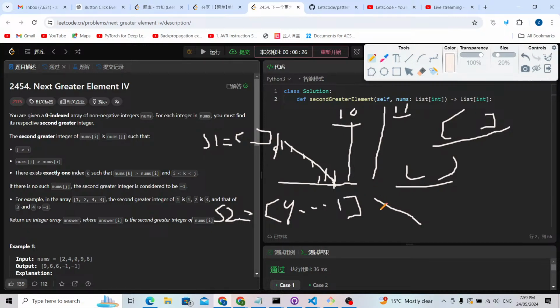It should always be monotonic decreasing. If it is increasing, we cannot do that. I will explain later. But let's just check. If we keep stack 2 monotonic decreasing, 9 to 1, it's like this. And then here is the number 11. For example, this is 11, and here is nothing. Now we are going to pop out all those numbers. If we pop out this number, we're going to record it as 11, because this is going to be the second next greater element. And for all other numbers, they are smaller than 11, and we're going to have the result.